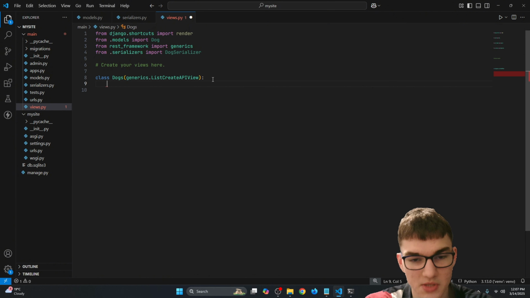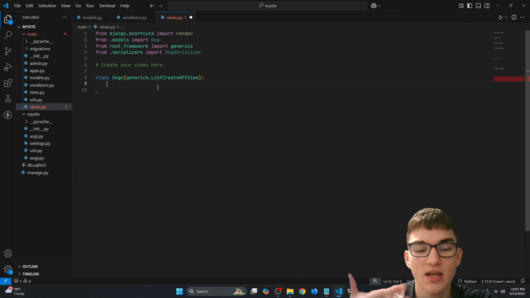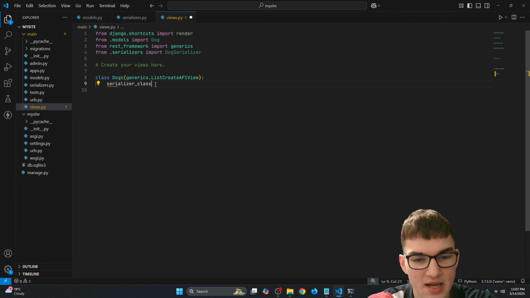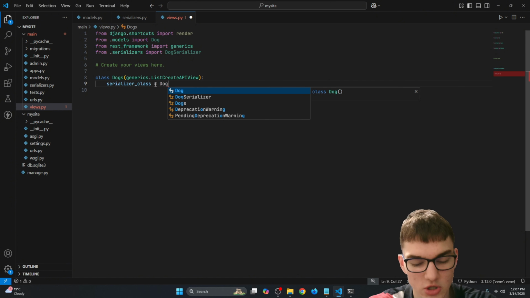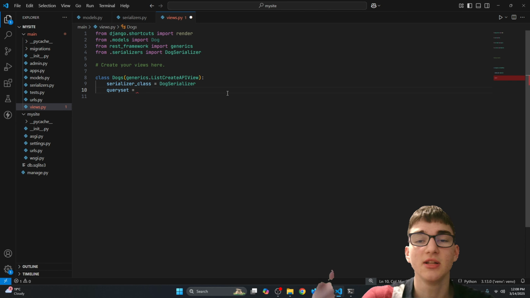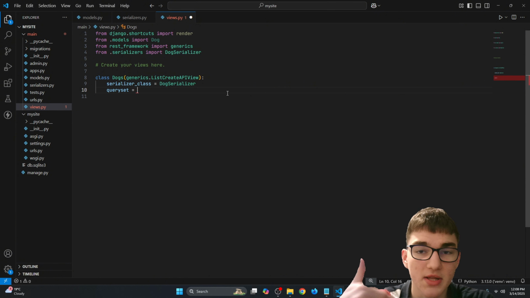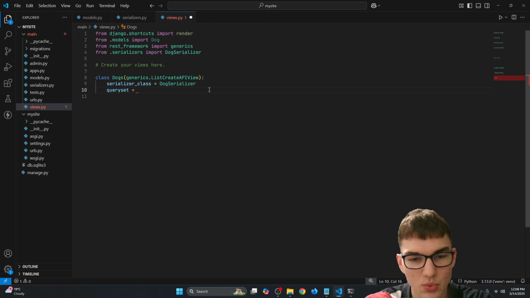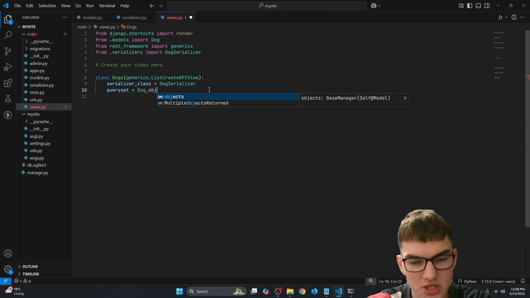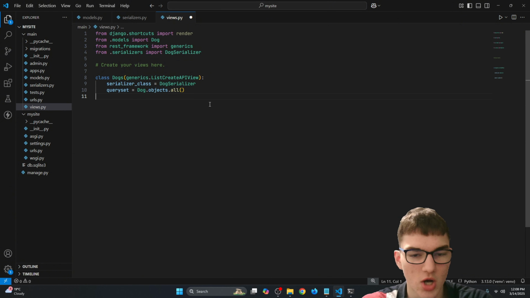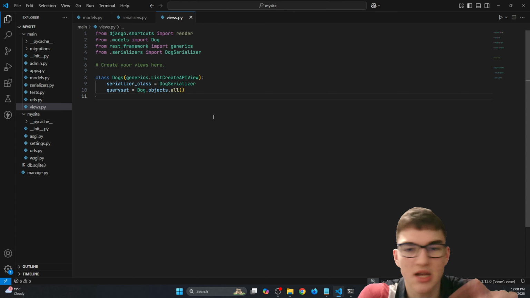So right here, once we created that, we need to actually display the data we want to serialize and display on our website. So right here, let's just type serializer class will be equal to our dog serializer, and we actually need a query set field to loop through all of our model instances in our dog class. So right here, as the query set, we're just going to do dog.objects.all. So this is going to loop through all of our dogs. And right here, this is everything we have.